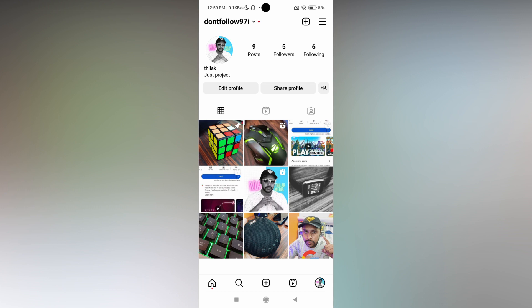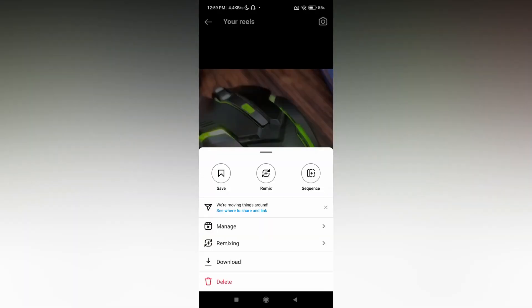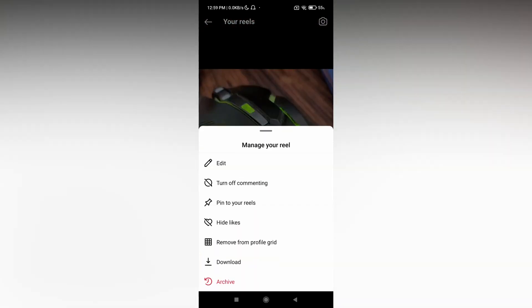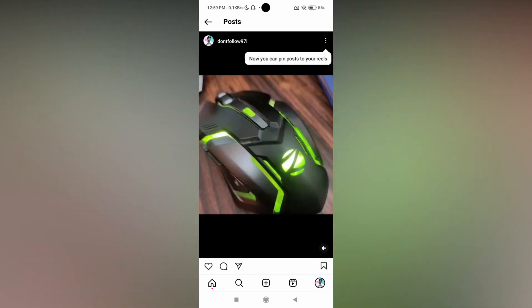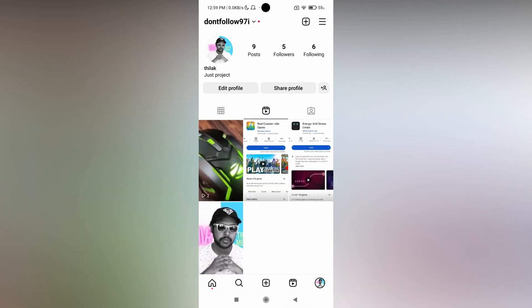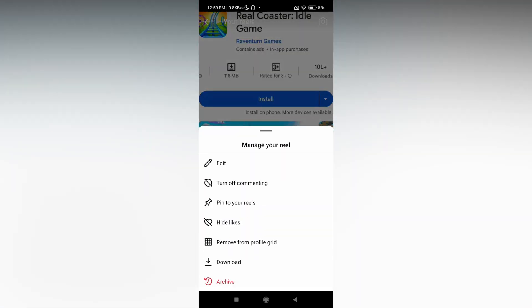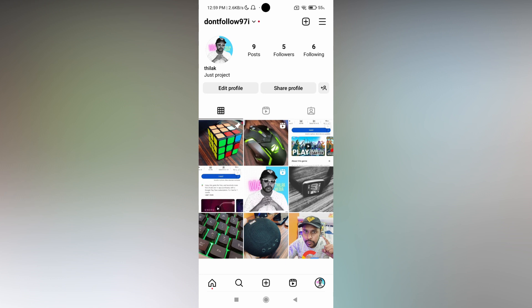So how to share the Instagram Reel as a QR code? First, click on the Reels tab. If you click on the three-dot option there, you will not find a share QR code option, because you can't do this from the Reels tab directly. Instead, you need to share the Reel via the gallery as a main post. Once it's shared as a post, you can generate a QR code — that option is only available when the Reel has also been shared as a post.